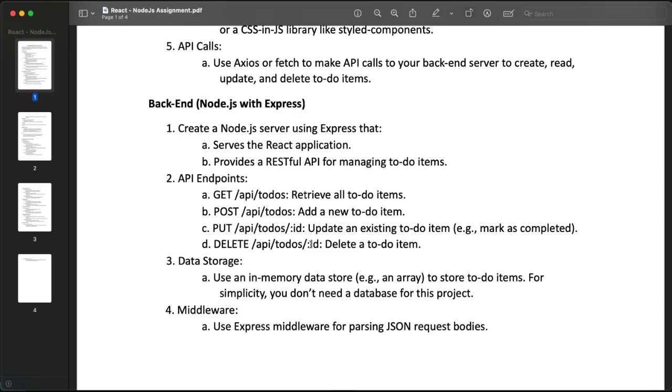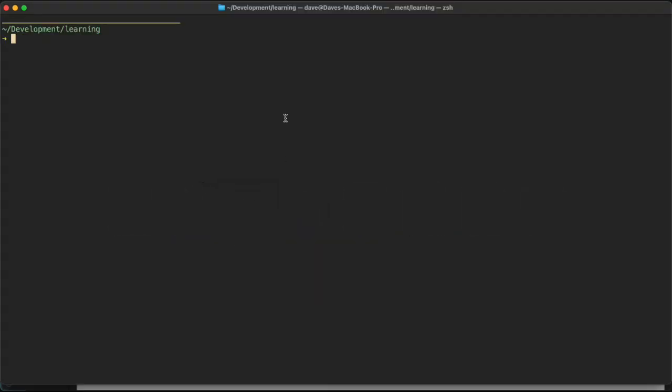Okay, so over to my terminal. I am already in a folder, my development folder. I have a learning folder in there, and I'm going to do some stuff. You can do this inside of the Finder if you're more comfortable with that, or whatever the Windows equivalent of the Finder is. That's your choice, right? There's lots of ways to get this done.